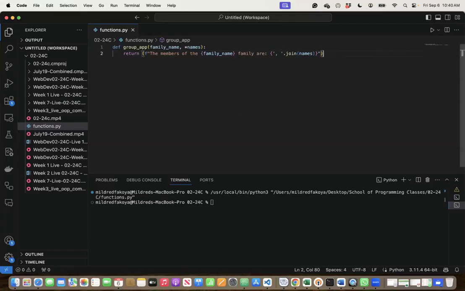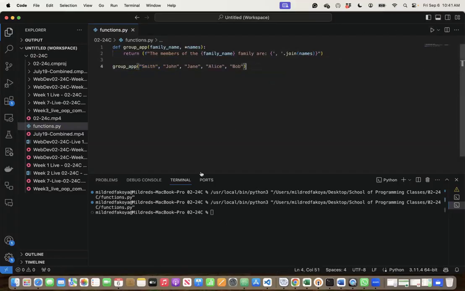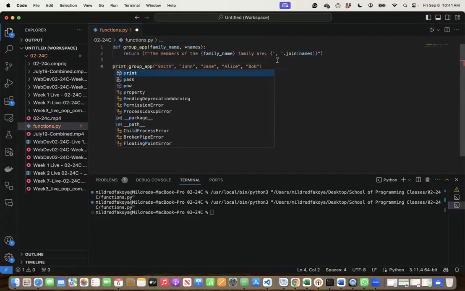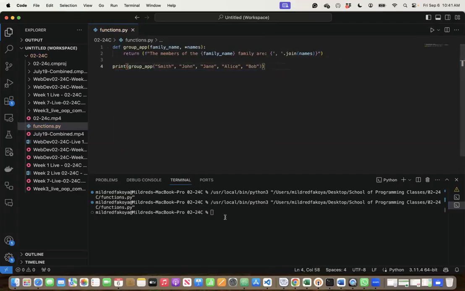Sorry, we didn't print that, so let's call the function group app, and we'll put the first argument here, which is the family name, and these are the members of the family. Let me print it first, because what we are doing here is return, so we need to print to get something displayed.